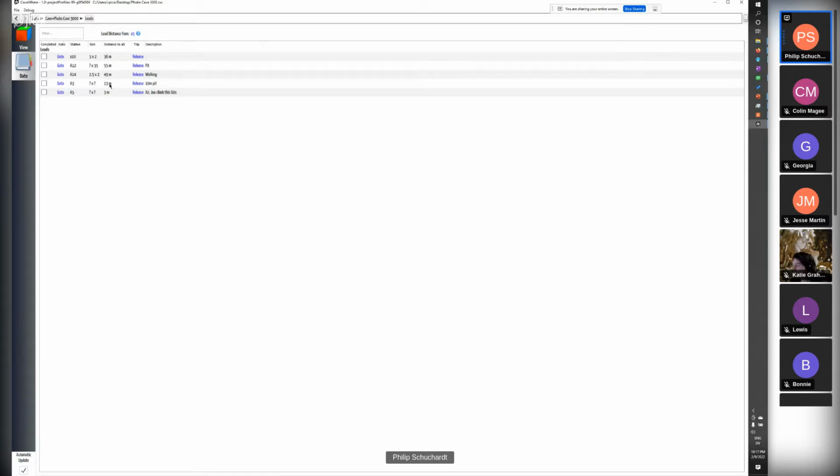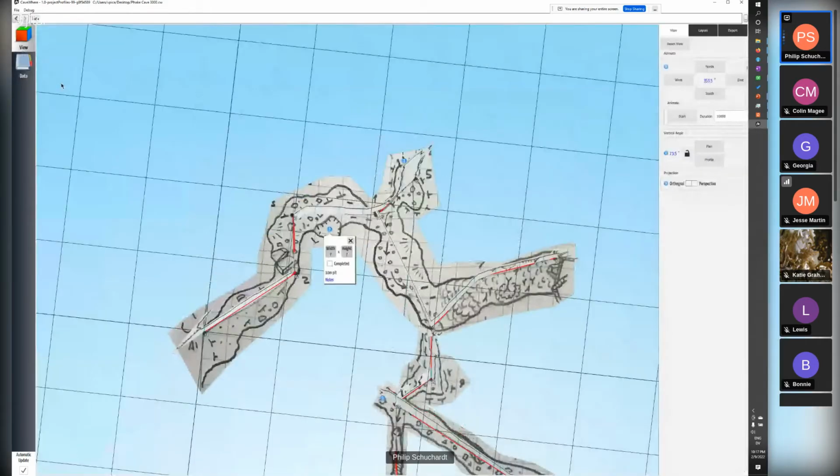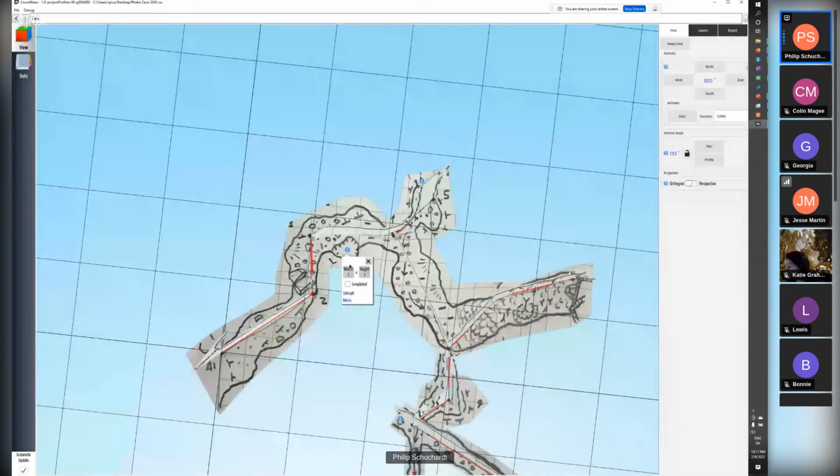This is just bird, linear distance, not traverse distance, so of course mileage will vary there, but you can see what leads are nearest to that station, which is really helpful. And you can say, oh, this 10-meter pit looks good, let's go to that, and it'll zoom in on that particular lead.